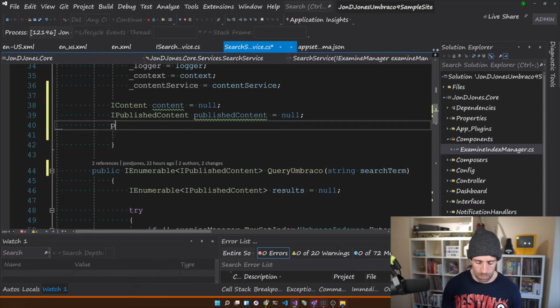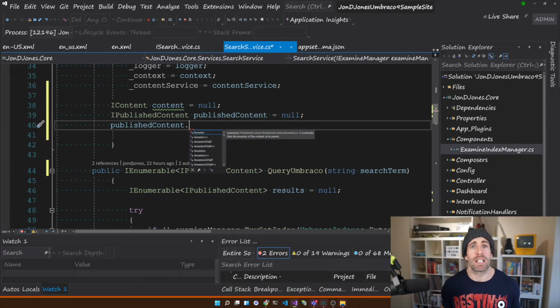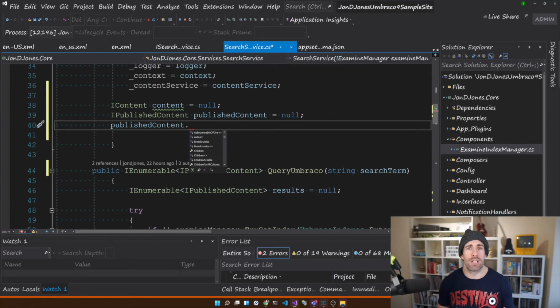Now we've also got IPublishedContent. IPublishedContent is very different, and as soon as we look at it, you're going to see a load of presentational style methods and properties. Straight away you can see we've got things like GetAncestor. We've got access to GetBreadcrumbs or GetChildren. All of these are methods and properties which are going to help you present your page data easily. So these are presentational style concerns.